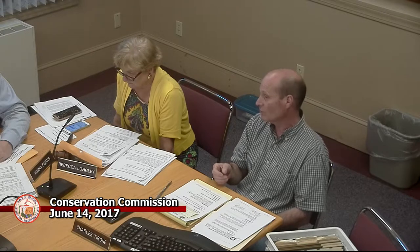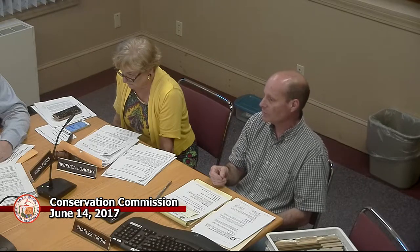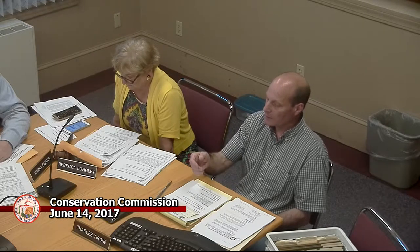So we'll prepare an amended order of conditions, but we're not going the amended route. We're just going to use a plan change and record a document that memorializes these changes. They'll record it at the Registry of Deeds, and once that happens, we'll close out the first two, leaving only one order of conditions that now incorporates the planting plan.